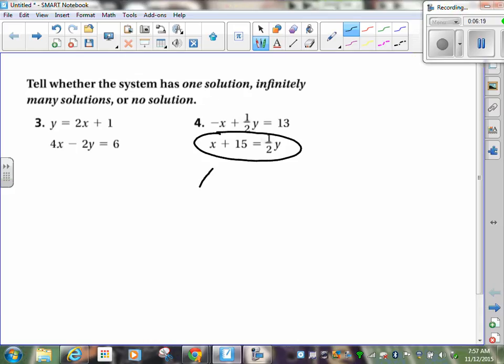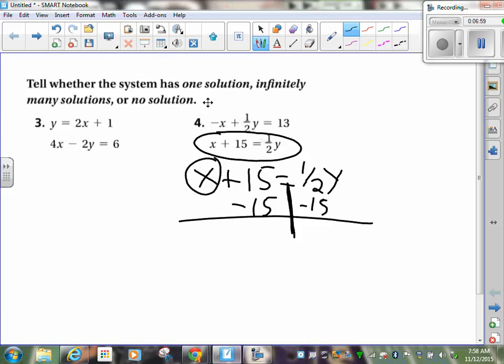So let's just rewrite this. X plus 15 equals 1/2 y. Just as usual. Last year, this year, all the time. Circle, draw my wall. Think to yourself, how do I move that 15 away from the X? It's a plus 15, so I have to do what? Think to yourself quietly. What are you thinking? Tell me if I'm right. Subtract 15 on both sides. Everybody agree with me? Excellent. Minus 15 on both sides.